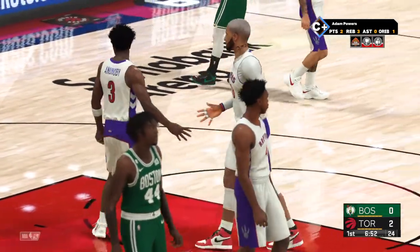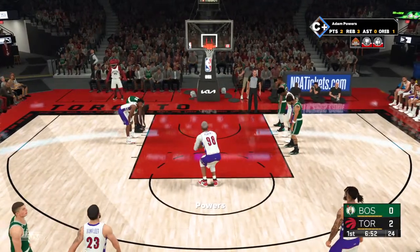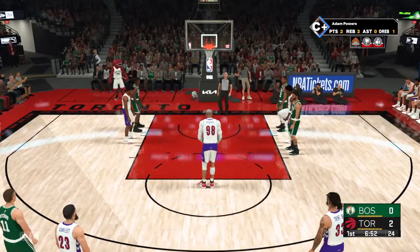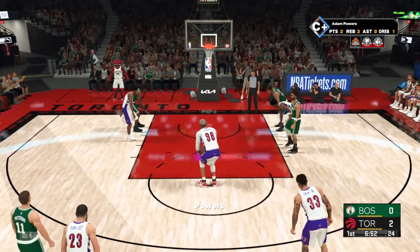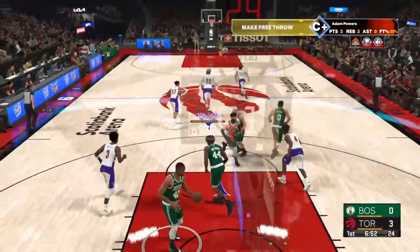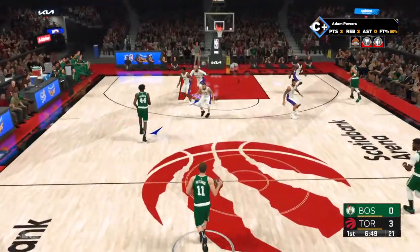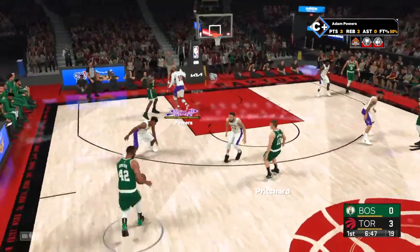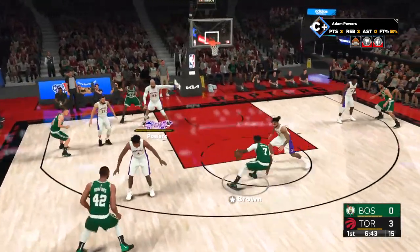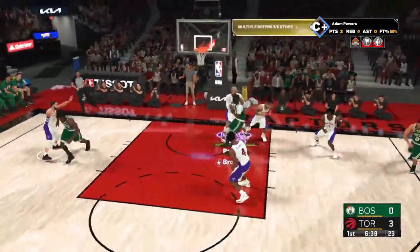Toronto shooting their first free throws of the night right here. And the season numbers for them at the line thus far are really poor. Something I'm sure they are making a point of emphasis. Guys, I've got to say, one of the things I love the most about the Toronto Raptors, how special their fan base is. Really, when you think about it, Canada much more associated with the great sport of hockey, but they love professional basketball. Now, here's Brown. Really played well against Brooklyn in his last outing.